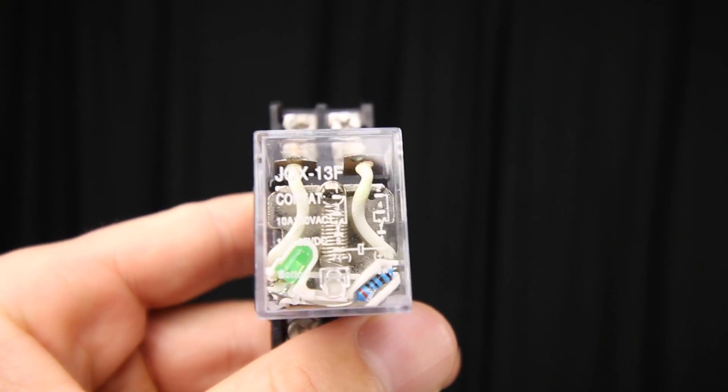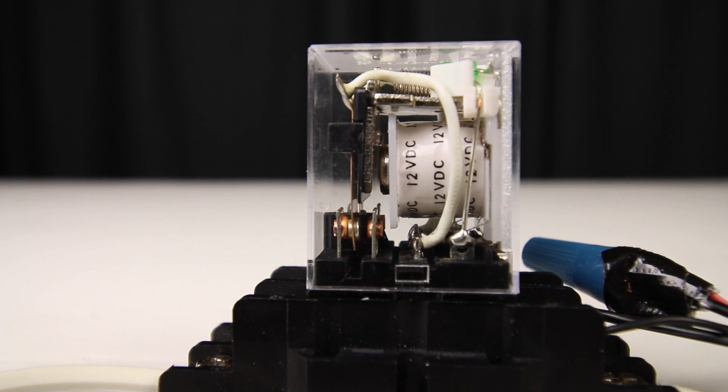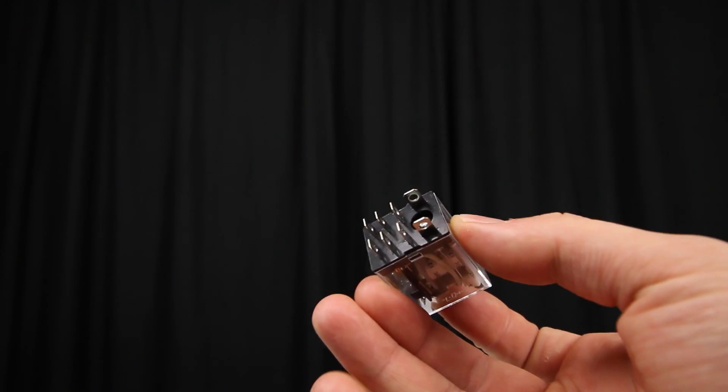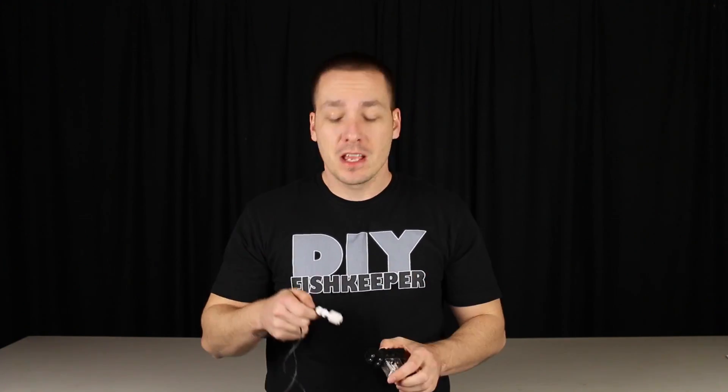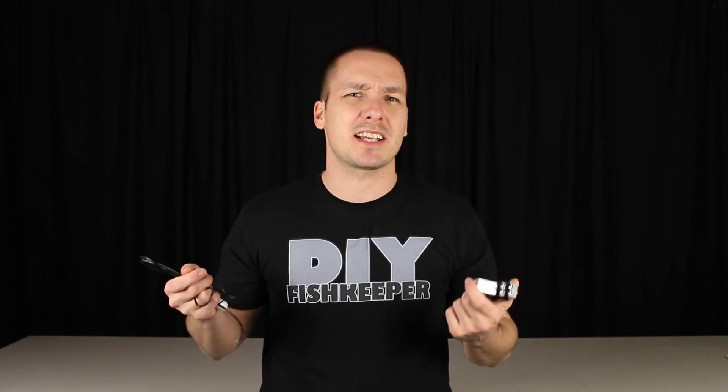And that is why we use a relay. Relays are switches that open and close circuits electromagnetically. A relay can actually prevent damage to your equipment by detecting electrical problems, including overcurrent, undercurrent, overloads, and reverse currents. So basically, a relay ensures that the float switch simply doesn't fail. While a float switch doesn't need power to work, a relay does — that's why we need the 12-volt transformer. Using a float switch with a relay is enough to turn on and off most equipment based on water levels. When the float switch signals the relay, it will open or close a connection to power or shut off whatever equipment is plugged into it.